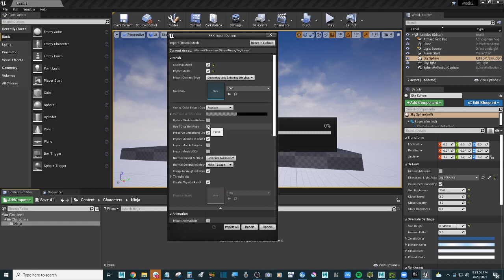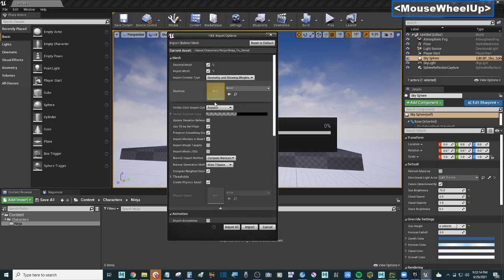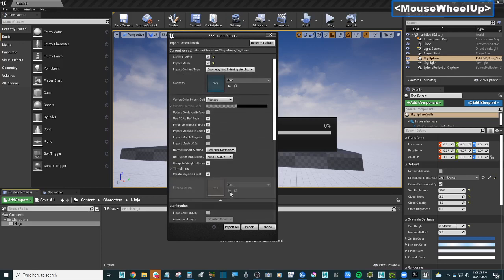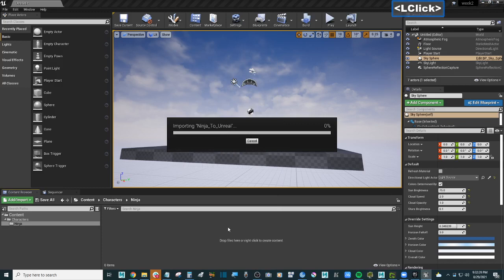So you need to click it so that the character is upright, just like in Maya. Don't ask me why. That's how it works. If you don't, the character will be lying on the ground. Everything else stays the same. This will be saved the next time you import, so you don't have to do this every time. That's a nice plus. And then we can click import all.